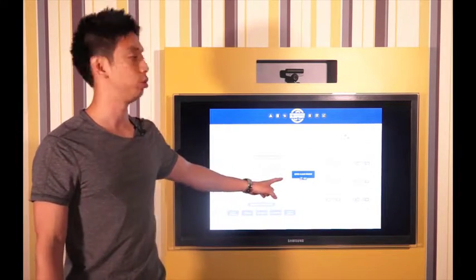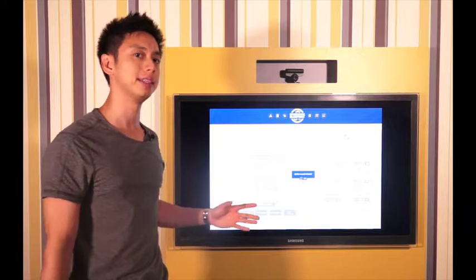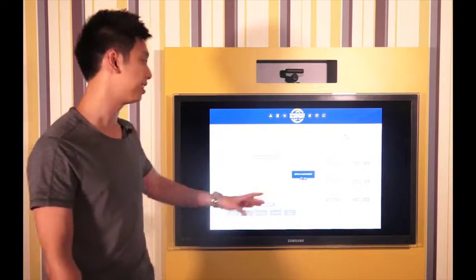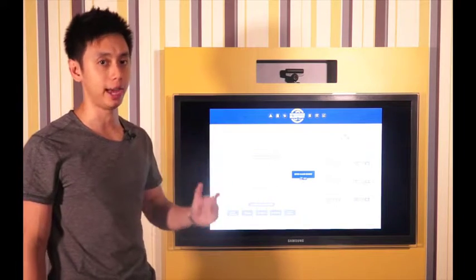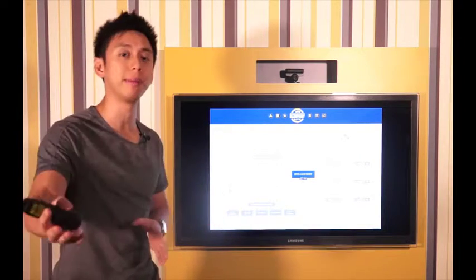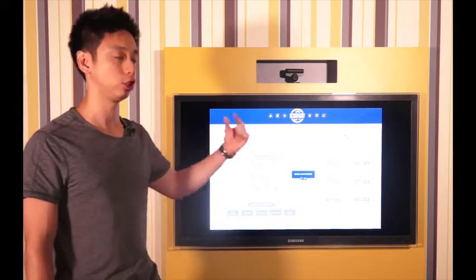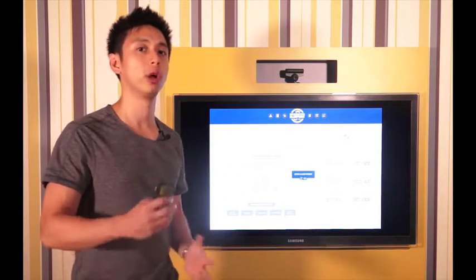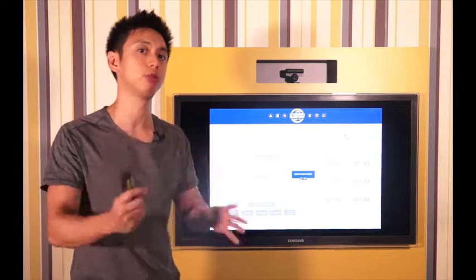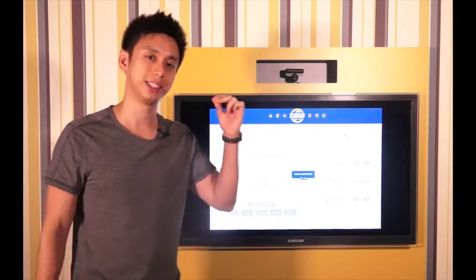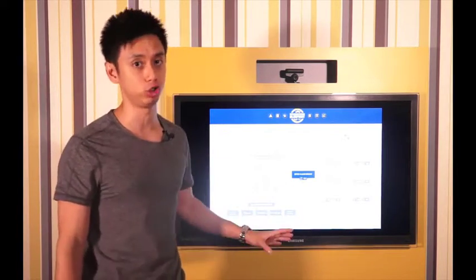But right now, the next thing that we want to do is to talk about the lead magnet, which is this step over here, and how we can make this step happen and why it's so crucial. Because this is the step that kind of starts it all, which is really capturing their name and email address. Chances are you've entered your name and email address on someone else's opt-in page. And the reason why that is so crucial is because all the following steps we are going to follow up with your prospect, with your customer, using email. And that's why we need to capture that email, because email marketing is the single thing that has got the highest ROI, return on investment, in this industry.